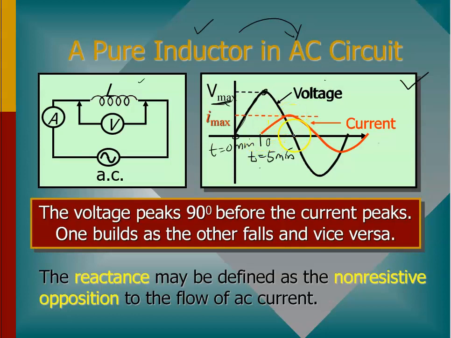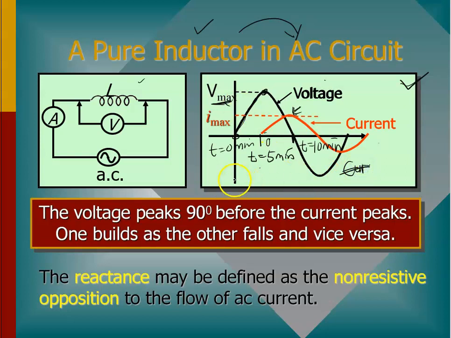Let's say this is t equal to 10 minutes. This is only for example. At t equal to 10 minutes, the voltage is decreasing to its smallest value. Differently, the current just starts rising from t equal to 5 and reaches its maximum point at t equal to 10. Now this type of graph, we call it the current.